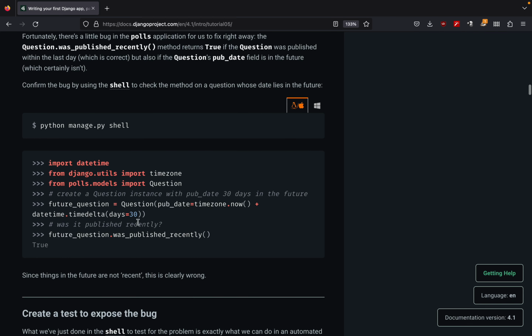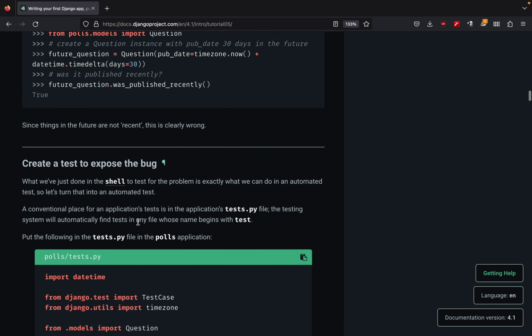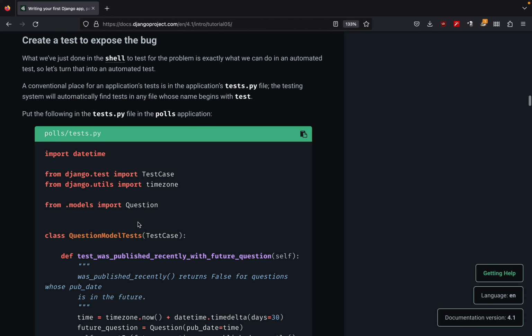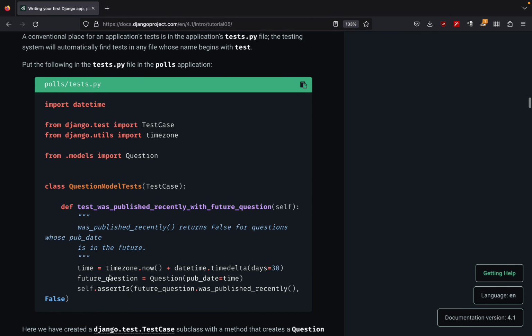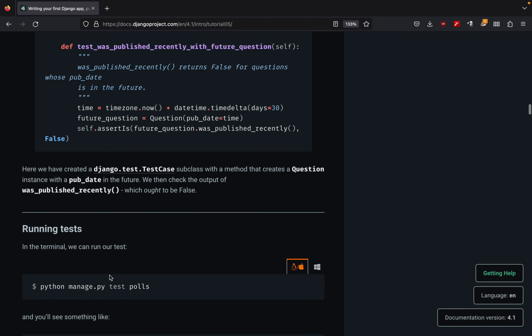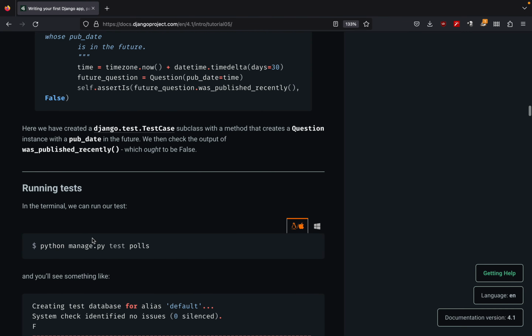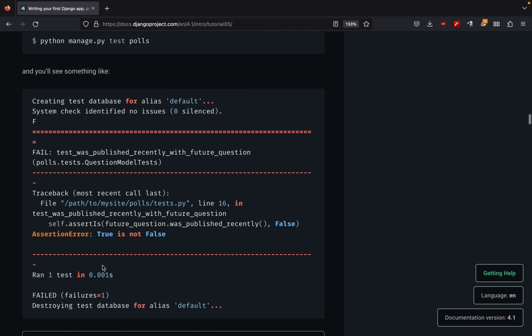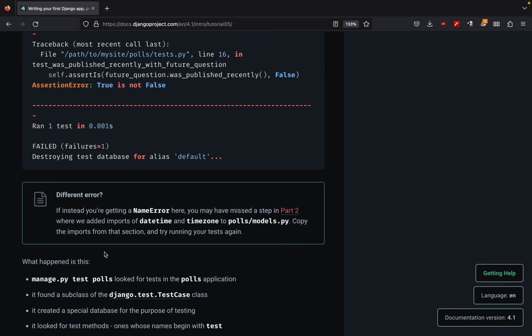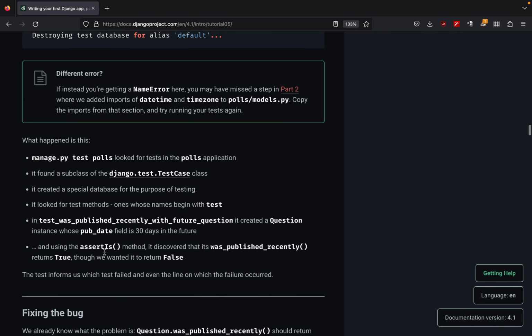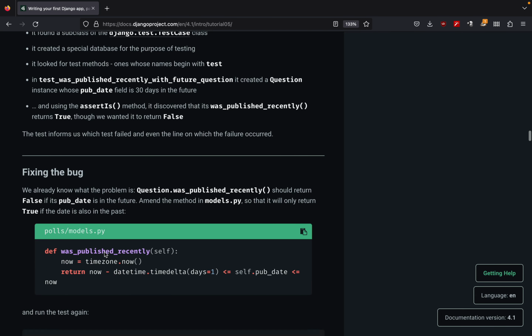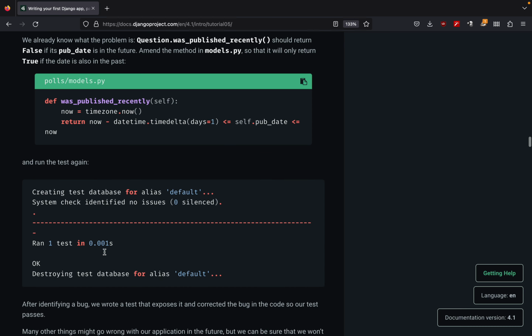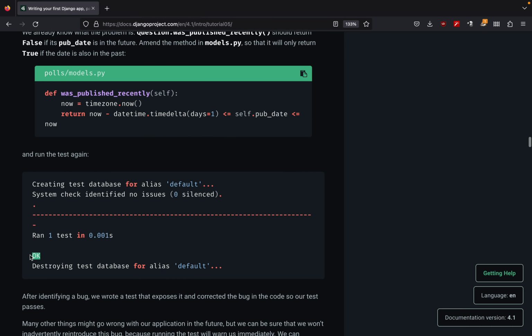So we did this inside our terminal, and then they are showing how we can write the test. So we saw this one as well. Next they are showing how we can run our test. So we did this one as well, and in the first scenario we get a failure, true is not false, and the next one we actually fix the bug, and after fixing the bug, when we ran our test, at that time our test was passing and we get the message of OK back.